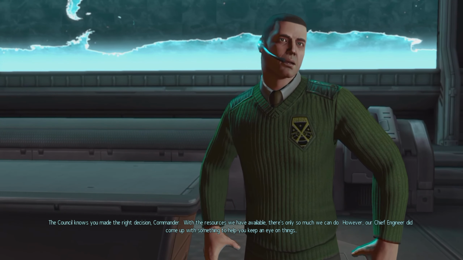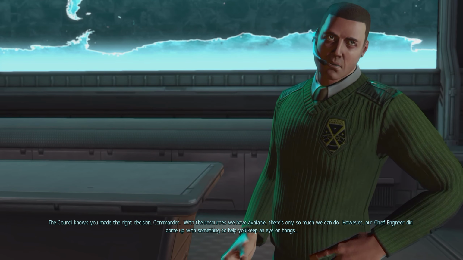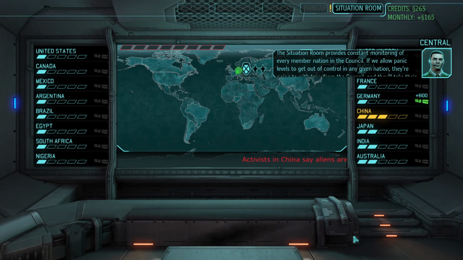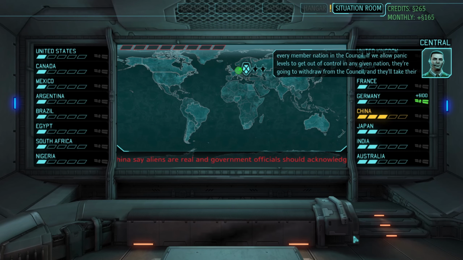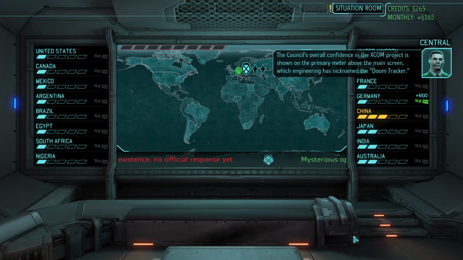The Council knows you made the right decision, Commander. With the resources we have available, there's only so much we can do. However, our chief engineer did come up with something to help you keep an eye on things. The Situation Room provides constant monitoring of every member nation in the Council. If we allow panic levels to get out of control in any given nation, they're going to withdraw from the Council. And they'll take their funding and additional support with them. The Council's overall confidence in the XCOM project is shown on the primary meter above the main screen, which engineering has nicknamed the Doom Tracker.